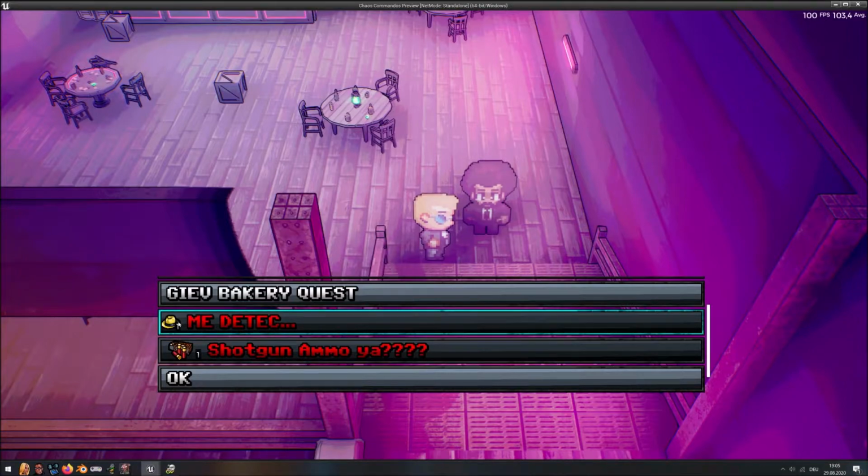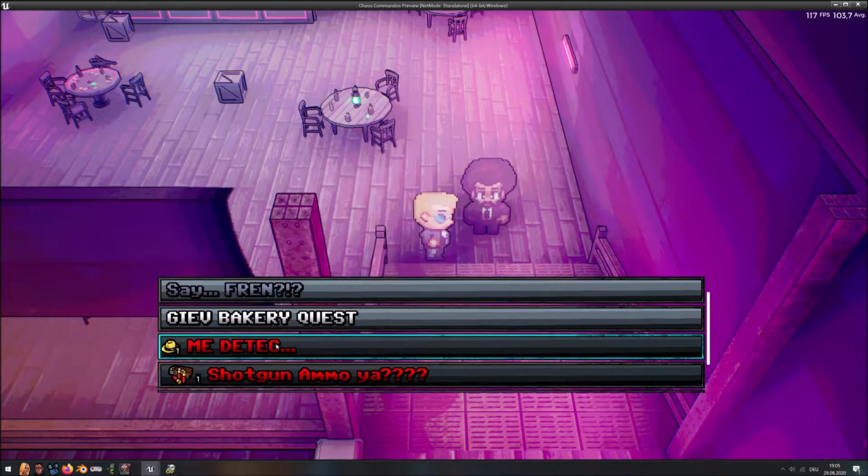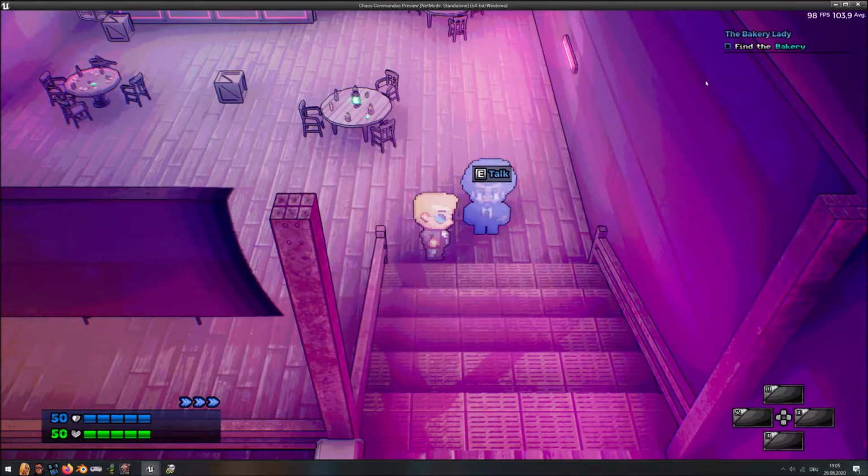And these things are, for example, locked by a skill. I don't have the detective skill, and this one is locked by an item. I don't have shotgun ammo. But I can ask him about the bakery quest. So I can just select it, and now on the top right, I will add a flashy thing like, you have a new quest. But for now, it just shows up on the top right, which is a quest tracker that I've added.